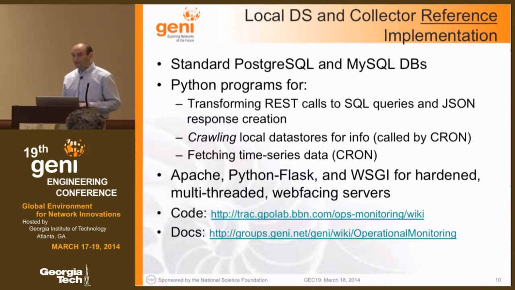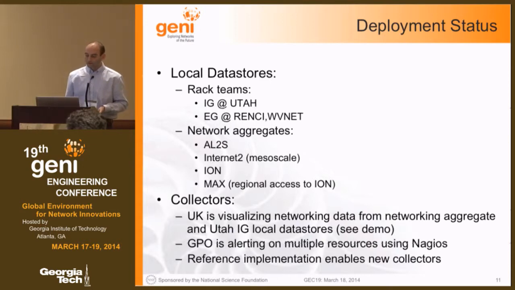However, we do provide a reference implementation which we're willing to support, and it supports both Postgres and MySQL. We've implemented a Python program which transforms REST queries to SQL and JSON responses. We implemented the crawling of the local database info and some fetching of data. So we've implemented most of both sides of the local data store and collector, and the code is provided here. And these slides are online on the section page.